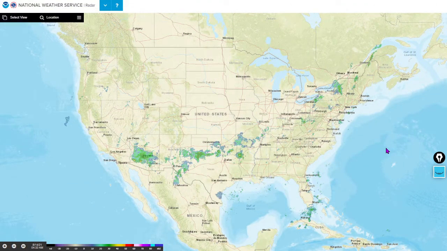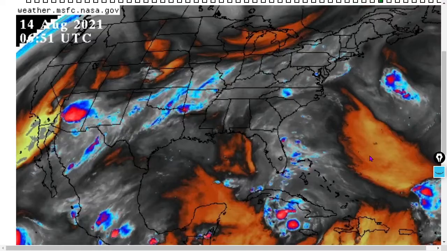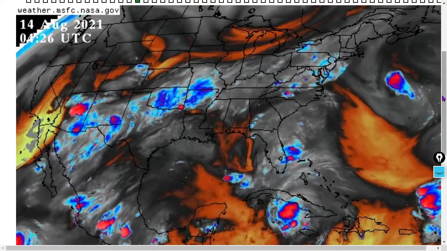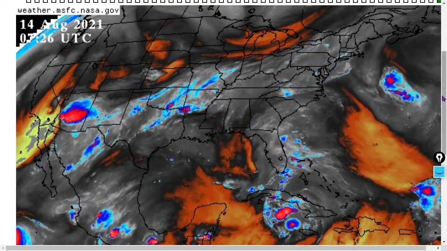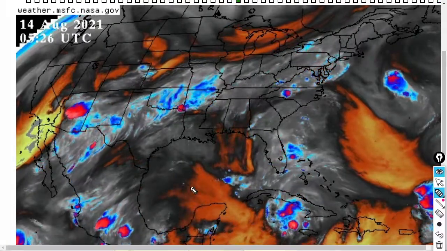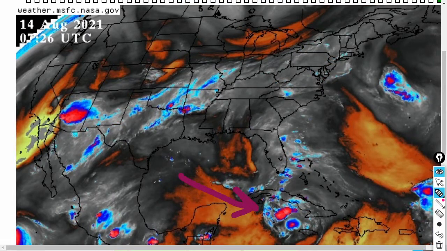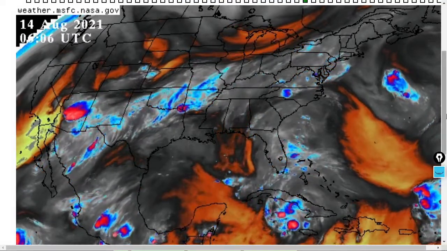So here's the radar, and we've got rain stretching all the way from northern New York all the way down to southwestern Arizona here. Fairly stagnant systems here, not a lot of motion. And the closer you get to Phoenix, the less motion you get. So here's what's going on in the water vapor map. And this is the tropical system that we were talking about earlier, by the way, if you want to keep an eye on that.